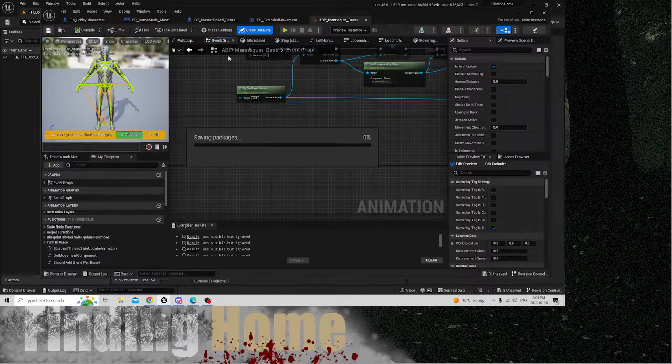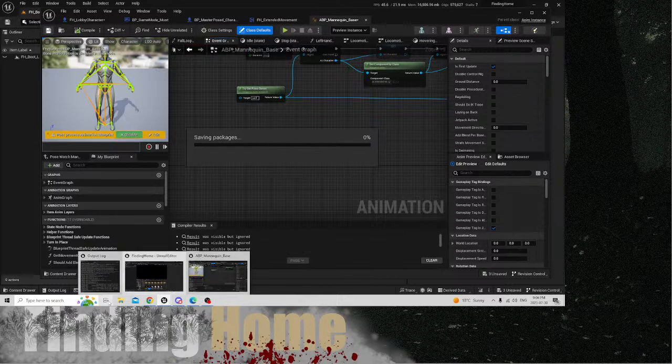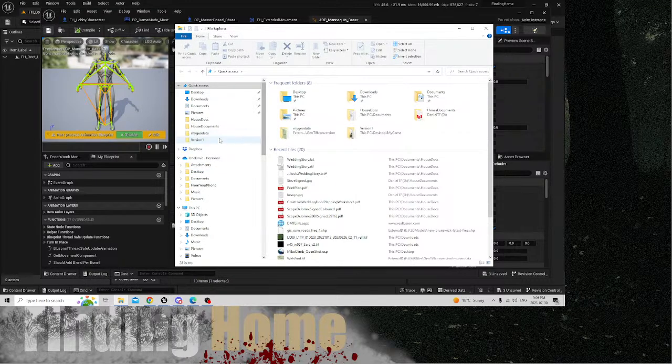I just moved something so it says to save, but I didn't touch anything, or else it would say compile. Could take a bit because it's a pretty massive blueprint. I should not have hit the save button. I didn't do anything. Should have been fine. Well, it might take a bit. In the meantime, I guess I could open this version.